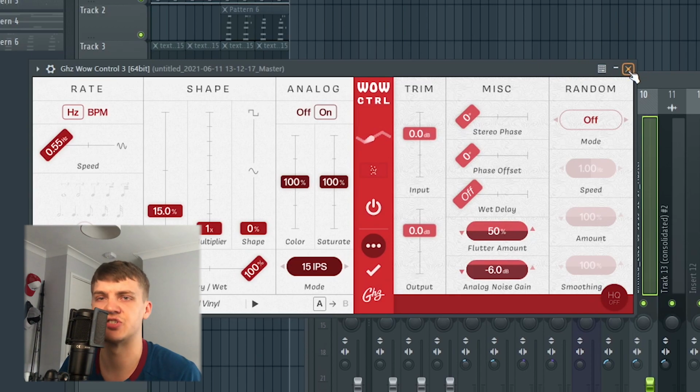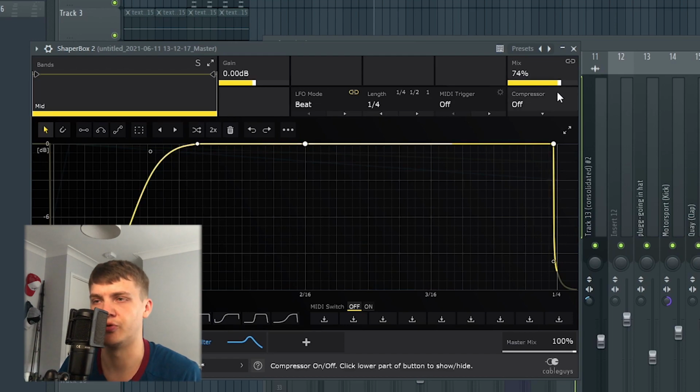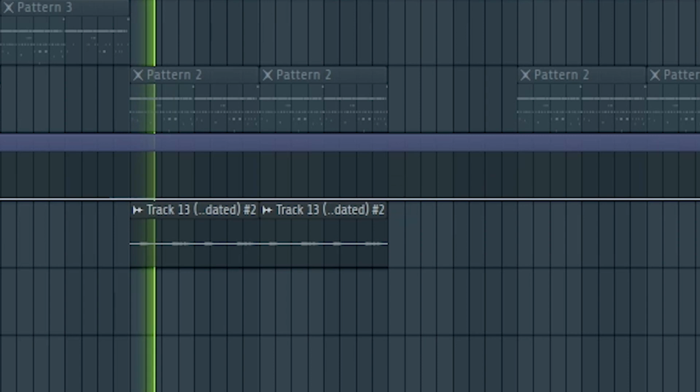And then all I did with that is just add another wild control just to give it that vinyl effect. As you can see here, halfway through the sample I added this shaper box. I did this by half timing it, and then I used a side chain but brought the volume down so the main sample was still playing a little bit in the background. And then I just filtered it out a little bit because it was down sampled from the half time, so it was a little bit more muddy. So I just wanted to get rid of the low end. And then I brought in the keys so it sounds like this.